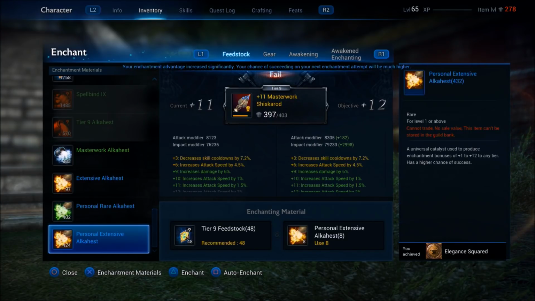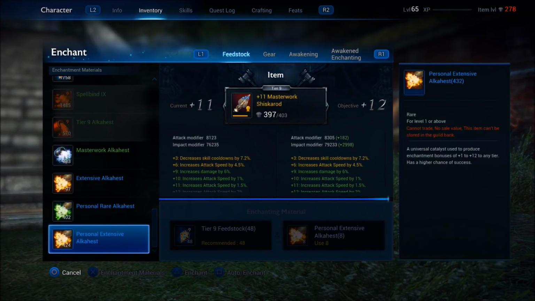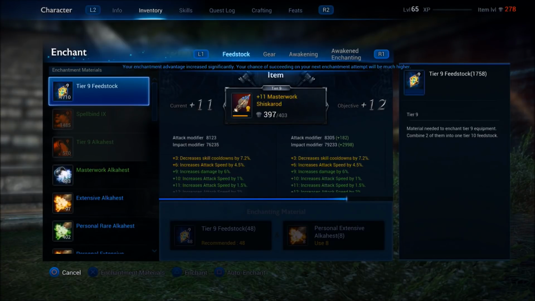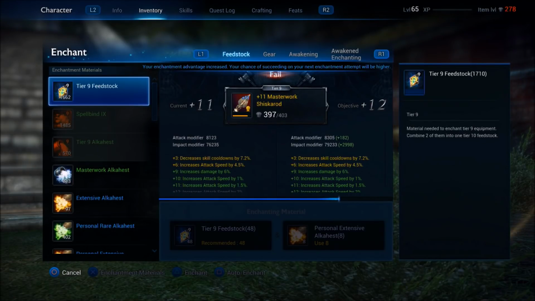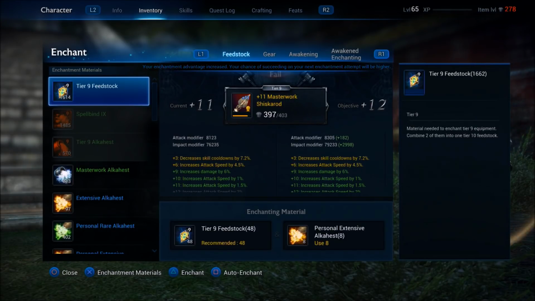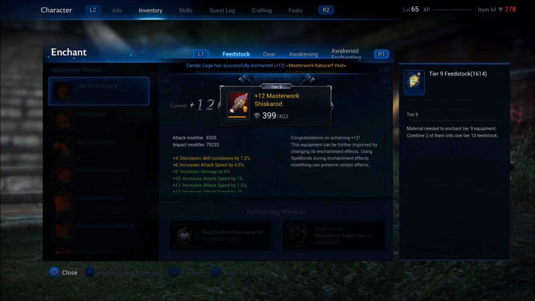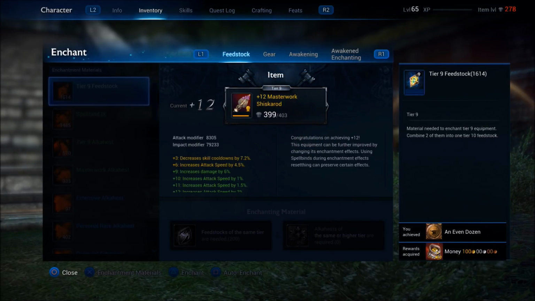See, now we failed. I'm going to switch over to the personal extensive and see what happens here. So there's another fail. For purposes of the video, we'll take it all the way to 12. If we use all our materials, we'll use all our materials. That's like 4 fails in a row right there. And there we go. So, that is the process.